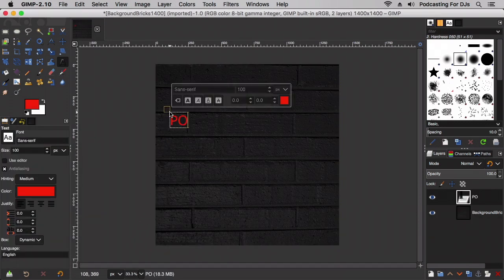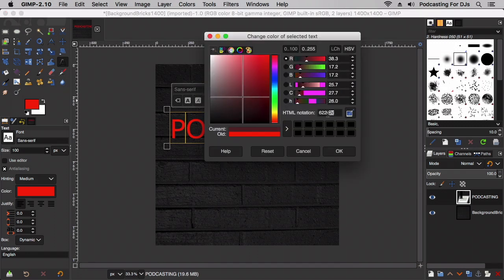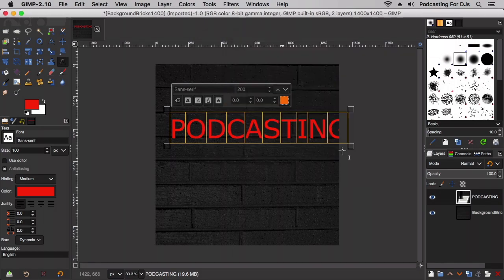When you type some words, you'll see them appear in the box below and also next to your zoom percentage at the bottom of the window. You can double-click the block of text to select it and play around with these hovering tool options some more to find a font and size that looks good. Click this box to choose a different color for the text from a palette or with numerical values.